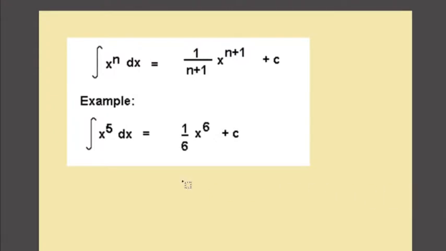Okay, just as a reminder, this is the basic rule for integration. You have to always use this pretty much to integrate. In this case, we forget about the plus c. In the last video I said to never forget the plus c, because you will lose marks, but in this video we will just forget about the plus c because we don't really need it. And we will understand why in a minute.